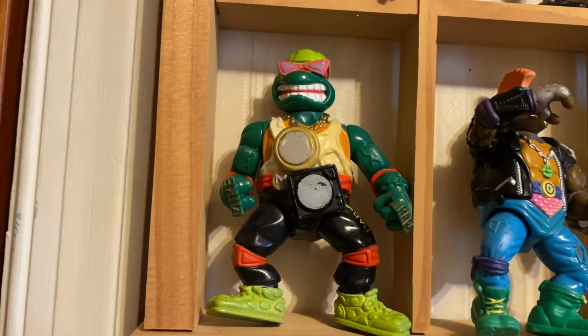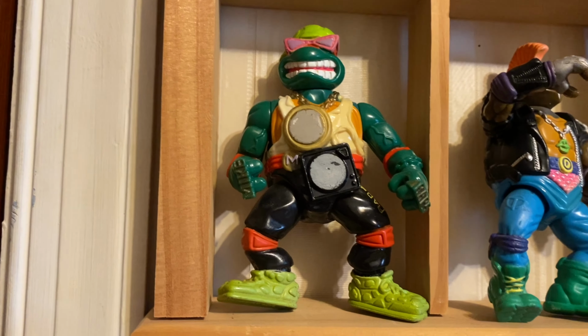But wait, you might be thinking to yourself, wait a minute, you only showed four turtles and there were five. Well, I traded off the Rapid Mikey to my buddy Mike at the Big Kid Store. The reason why I did that is because I already have the figure, but mine doesn't have the stickers on the front of his clock. So I figured, okay, I'll buy this one, I'll sell that one off, and then I'll offset the cost of this one. So I was showing my buddy Mike all the turtles, and he had mentioned that when they were taking them out to set them up, he was going to buy it, but he didn't get a chance to. We agreed to do a trade. I would give him that for one or two turtles that I needed.